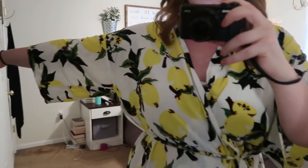Now from Etsy, I got this fabulous robe, and I will insert a little clip of me wearing it. This robe is from Etsy. I will link it down below. It is a lemon print robe and the material is amazing for summer. It feels like soft cotton sheets. It's very lightweight, kimono style. It's very loose fitting and just so perfect. I mean, absolutely perfect for summer. I will leave her Etsy shop down below. She was very easy to work with, super fast shipping.